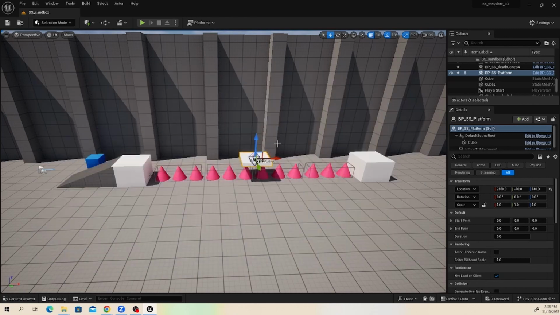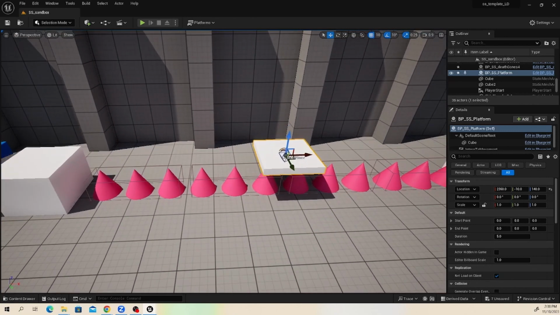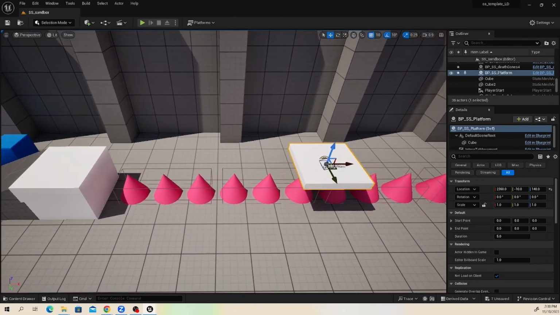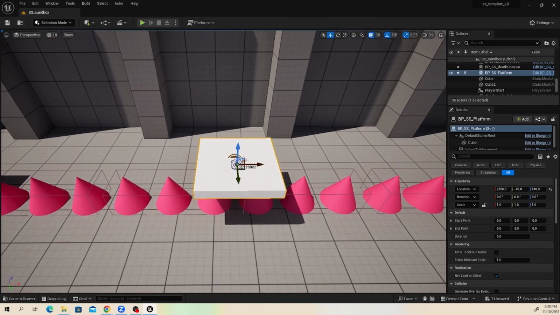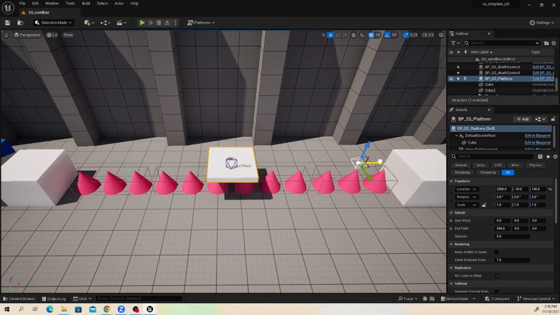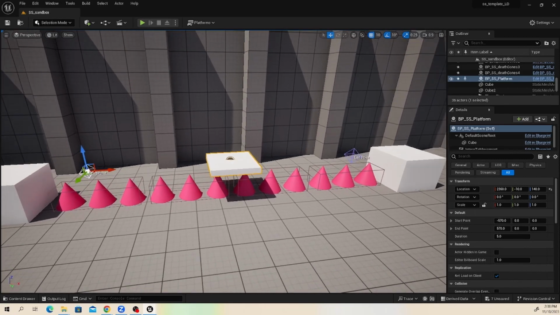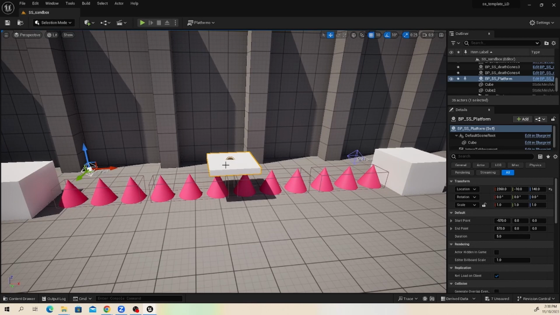Now, if we look in our scene, you can see that those vectors popped out. So now they started at the 0, 0, 0 of my object. I can actually now select the start and end. So here's the end point. We'll move it over to this side and take our start point, slide it over to this side, and basically we'll know where this platform is going to be moving.